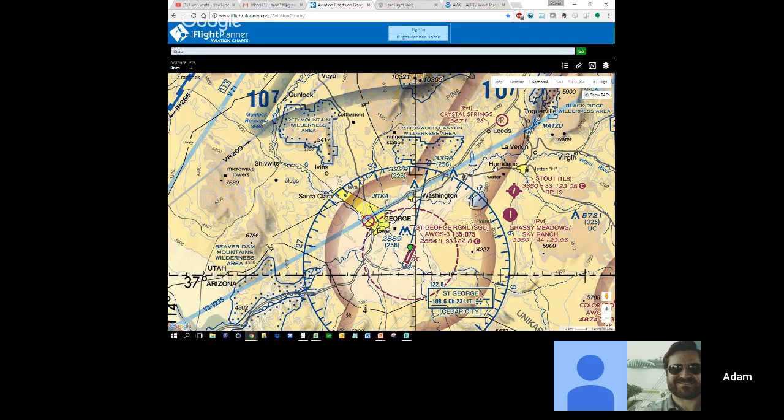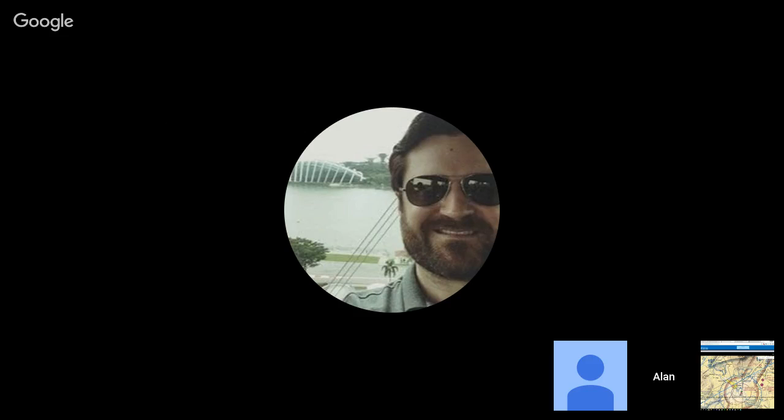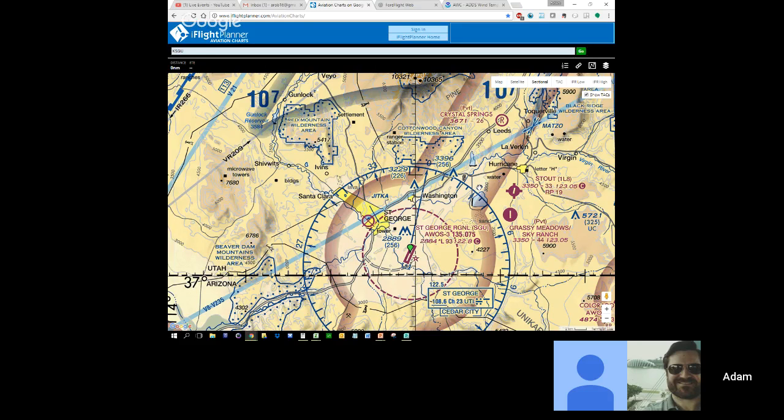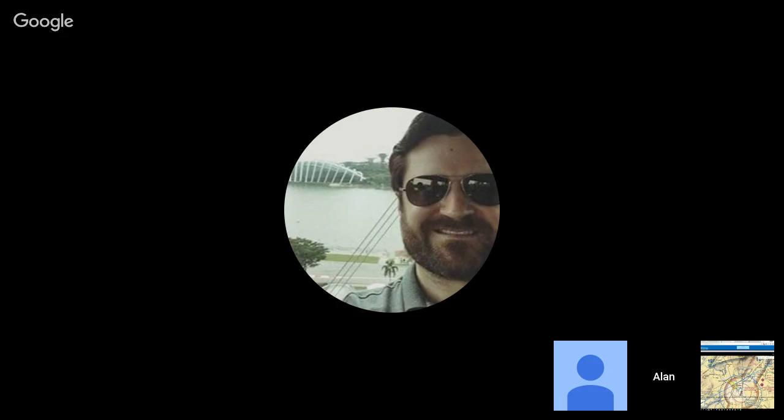Yeah, and then you will enter Class E again when you go through that dotted line. Correct. So what would convert that airspace back to an E if it's an uncontrolled airport? What would suddenly make that airport Class E all the way down to the surface if it's not controlled?